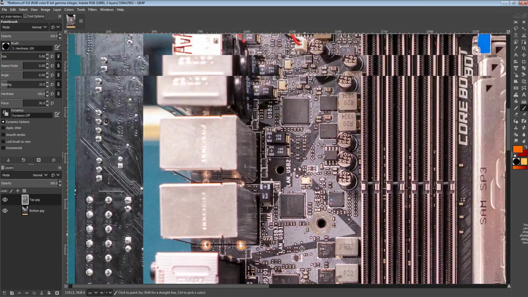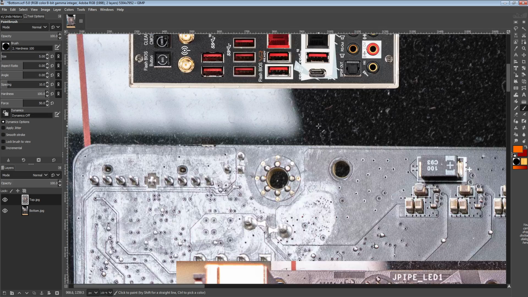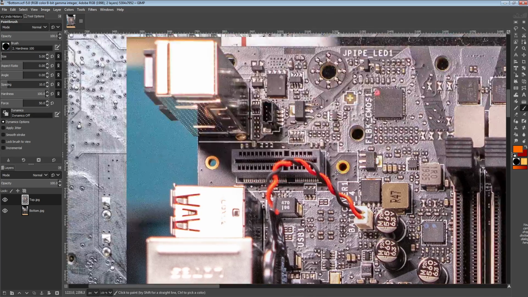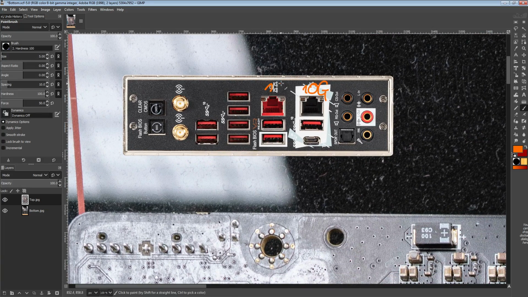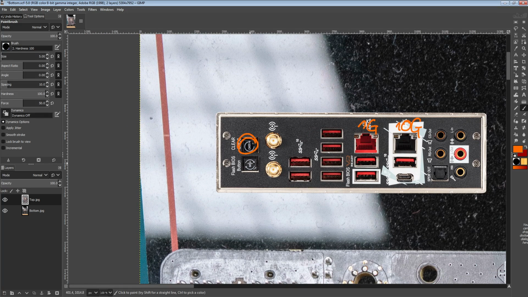This motherboard comes with the 10 gig LAN, which, if you're observant, you would have noticed the great big 10 gig LAN Aquantia chip right here. But yeah, you've got the Aquantia 10 gig, then you've got the Intel 1 gig, a bunch of USB ports, a clear CMOS button, and a BIOS flashback button. The motherboard does not have dual BIOS, which in my opinion for a $700 board is kind of ridiculous, because BIOS chips are not very expensive. Why doesn't it have dual BIOS?